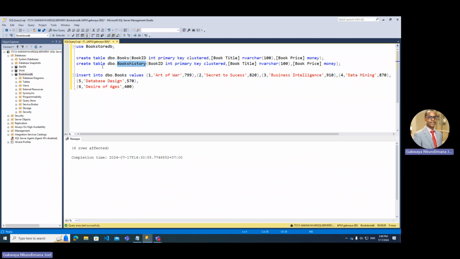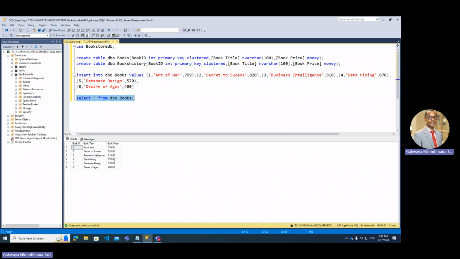We will extract these two tables from our database, and we will load them into our integration system so we can make proper analysis on our data. Now let's see. These are the two tables. If I want to select the book table, I say select star from video.books, right? So this is the book which I want to select. We have the following: the price, the title, and the book ID.